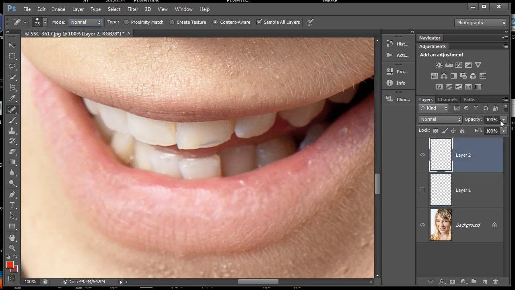What you can do as well, of course, is fine tune as you're going along. So don't forget, you've also got your opacity if you want to bring some of that back in again. You don't want to make it look too bland. Just work on the opacity and bring it back in again. Let's highlight that layer and work on that one as well. And you can work the opacity of that one as well. So two methods there, both very similar.